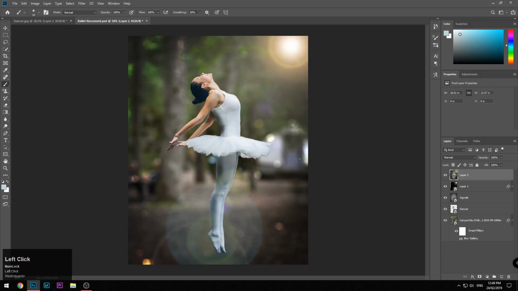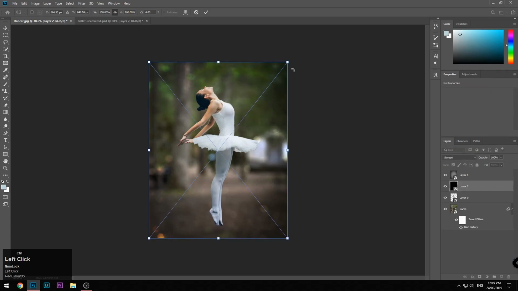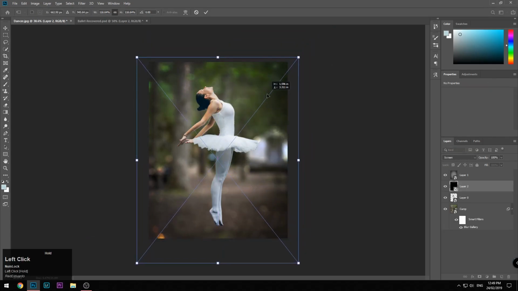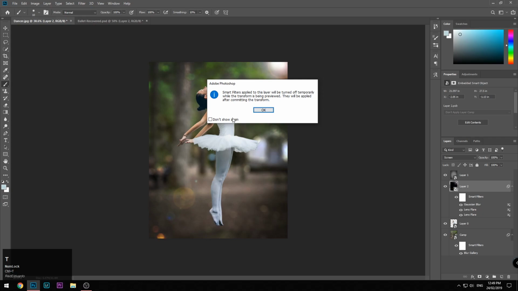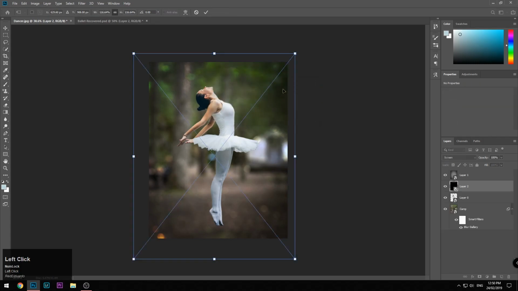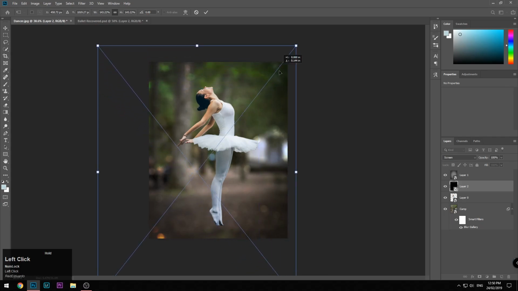So as you can see, like here, I've made it bigger, but I think I'll make it bigger on this one as well. So just there. Once you press Ctrl T, it'll show you this, because it'll just hide all the items you've done to it. Press don't show again, you don't really need it. I remembered my thing is over here, so make that bigger.